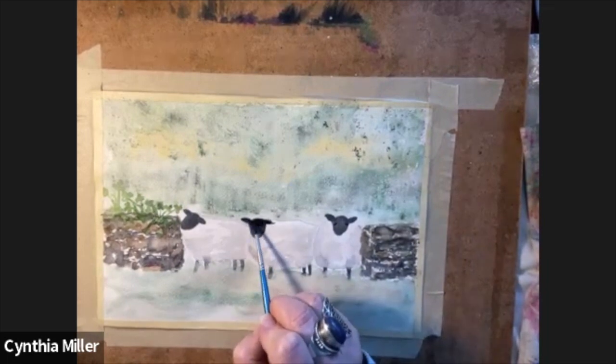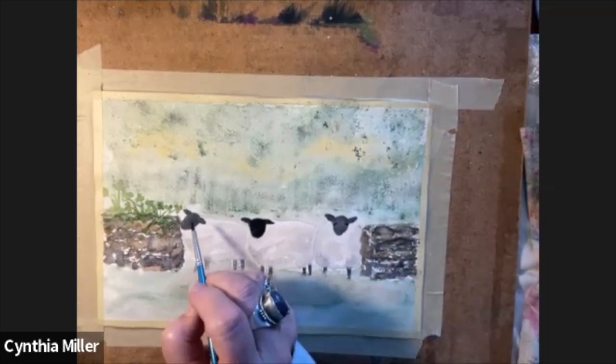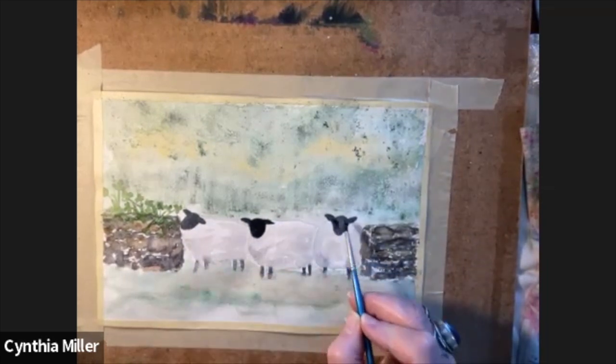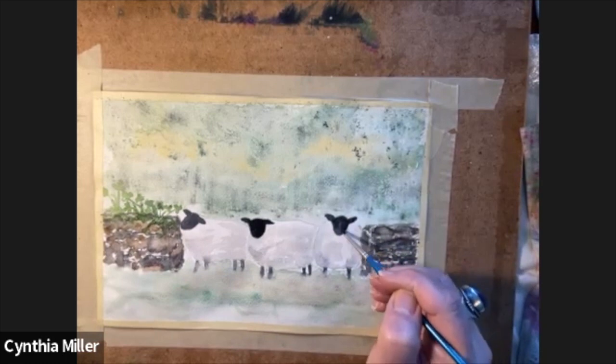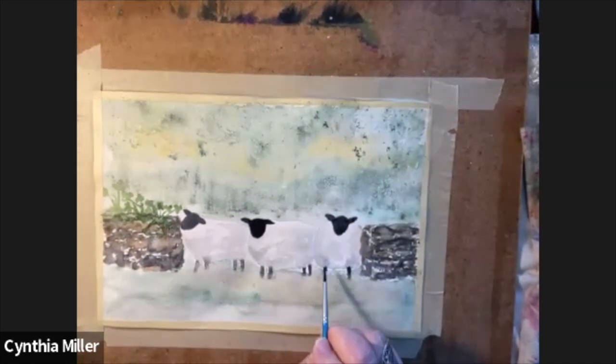So I went back over with a darker shade of the Payne's Gray over top of the sheep's head. I wanted them to really stand out as that dark color that they are. And so for each one of them. And then also just highlighting the legs.